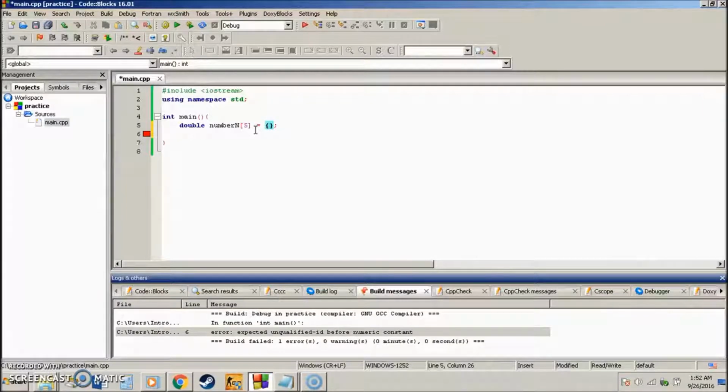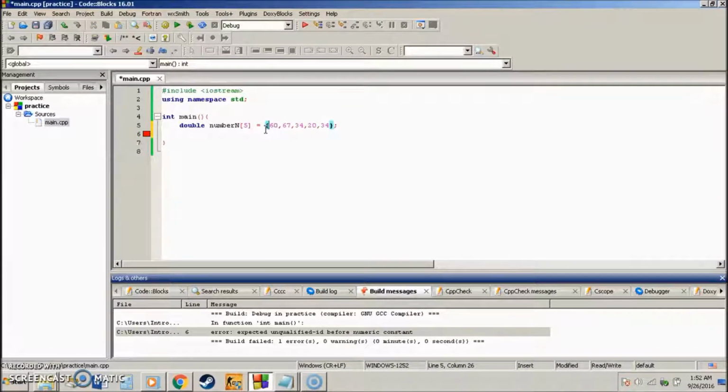So I can say I want 60, 67, 34, 20, and 34, and that's 5 values. So now I have 5 numbers that are doubles, and they're stored in this array of 5 elements.